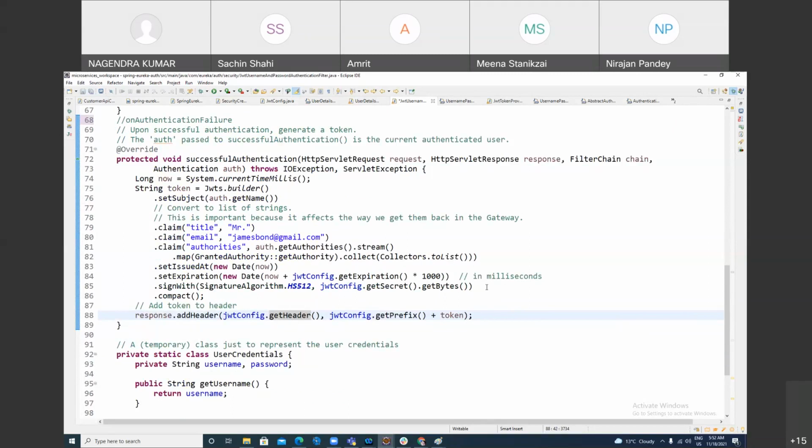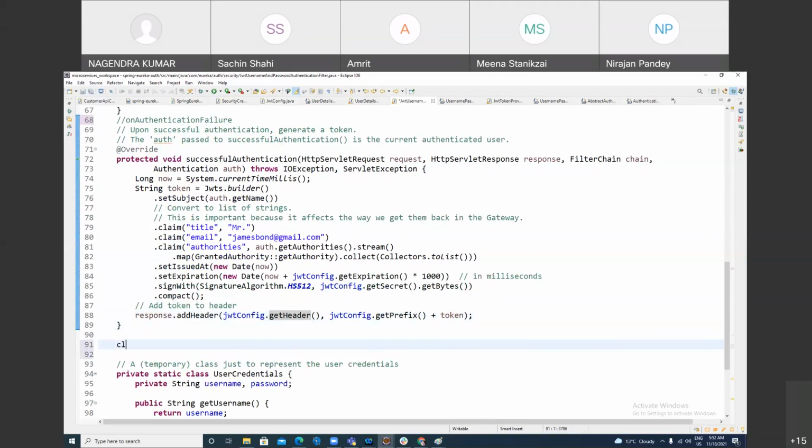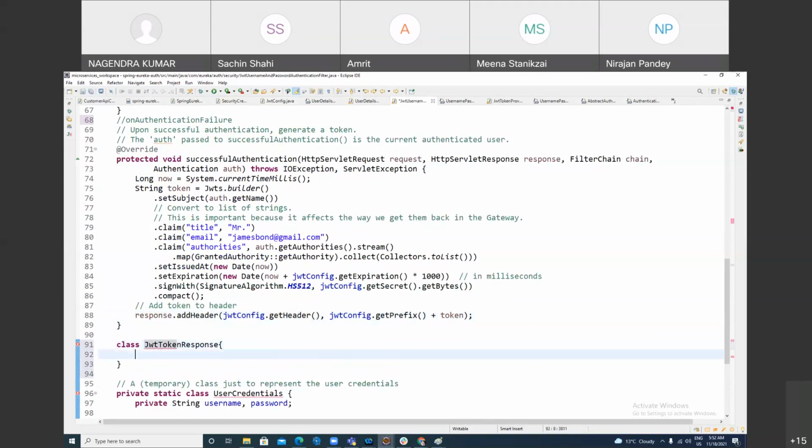Allow me. If you allow me, I can make a class. Sachin, can you help me? My class is JWT token response. Because I want to generate a JSON response of my choice. What do I want to return?